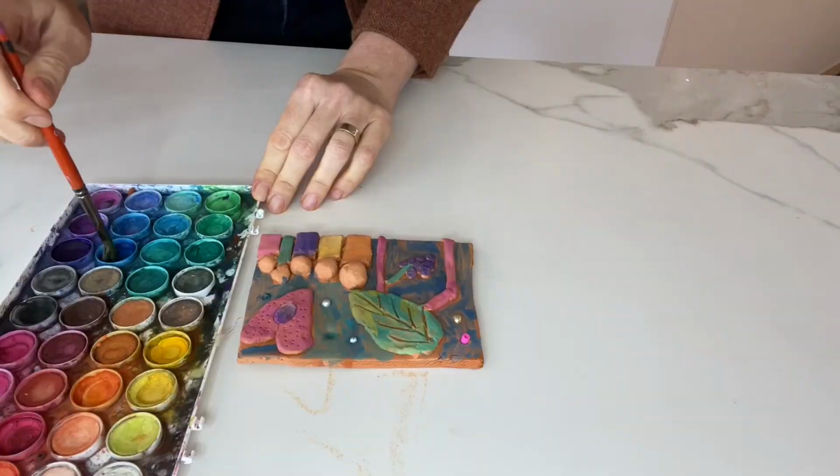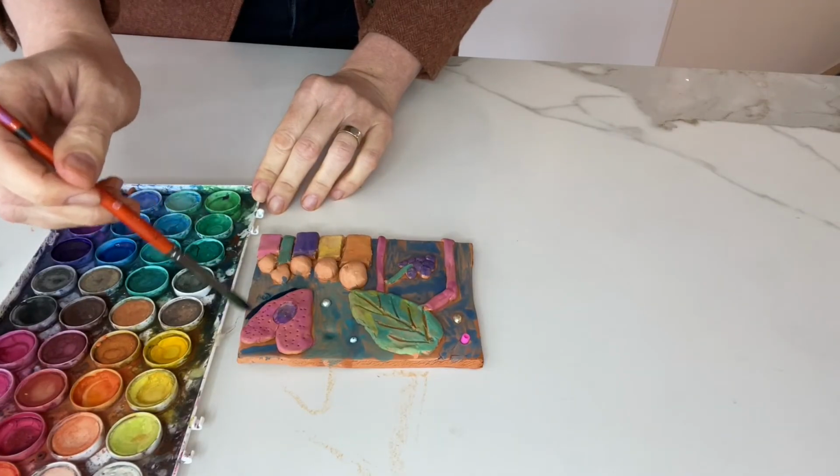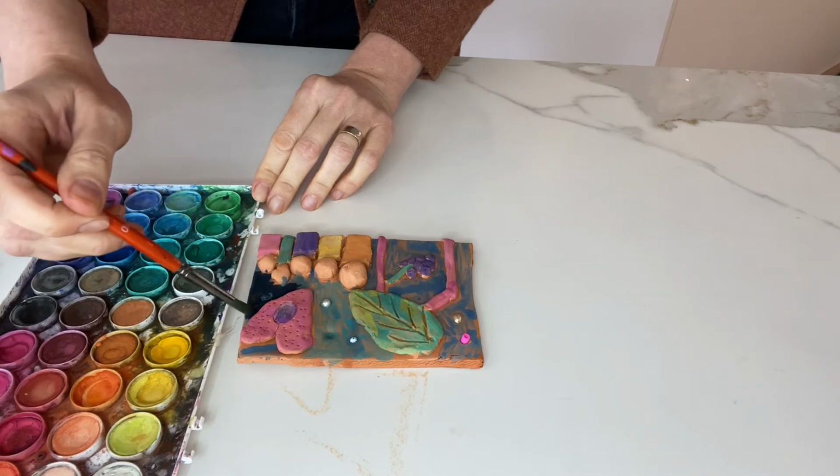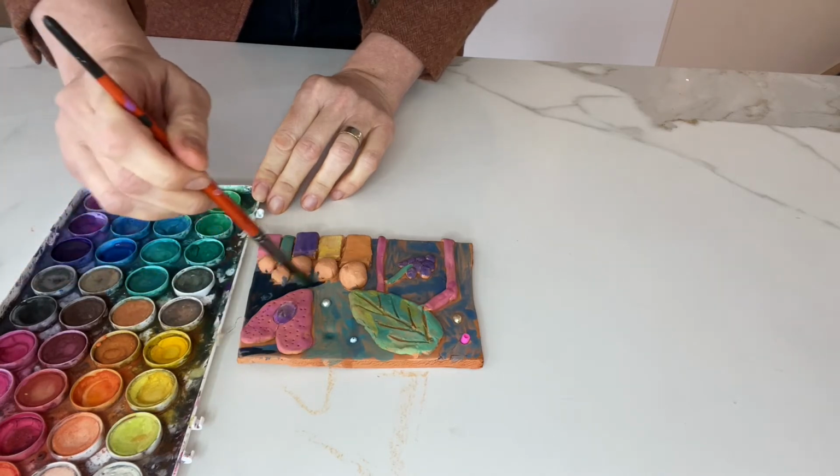So I've just used these watercolors from Uli to add a little bit of transparent watercolor paint to my tile. But acrylic would work as well as tempera paint. I like the lighter, more transparent colors because it allows the textures to really shine through and it just has a really lovely translucent effect.